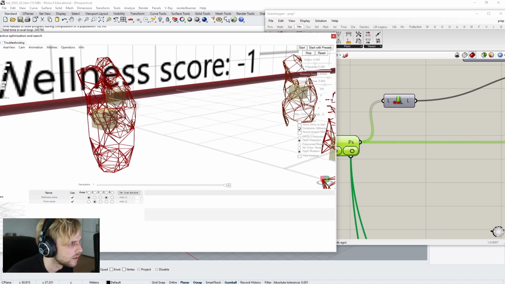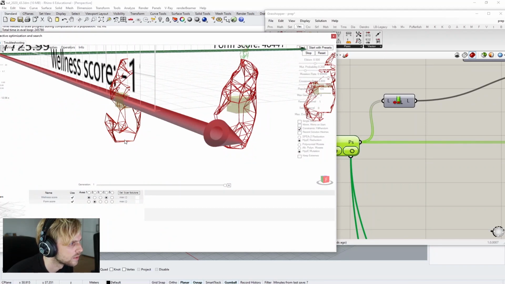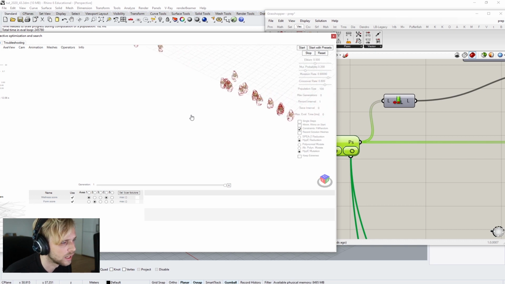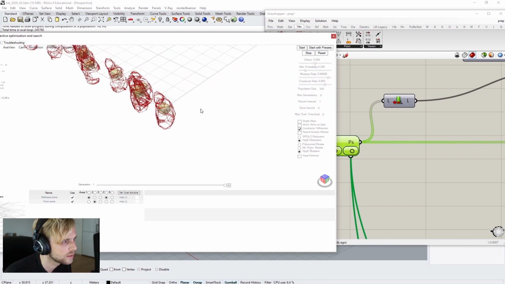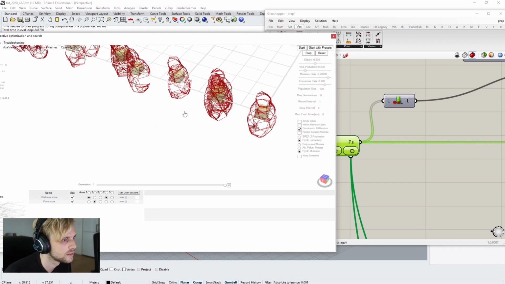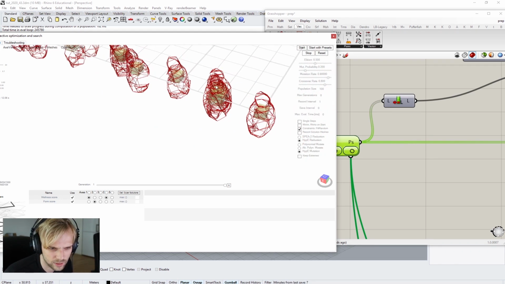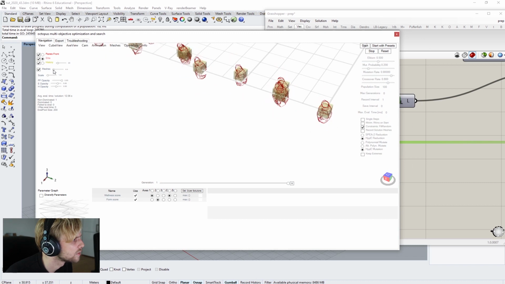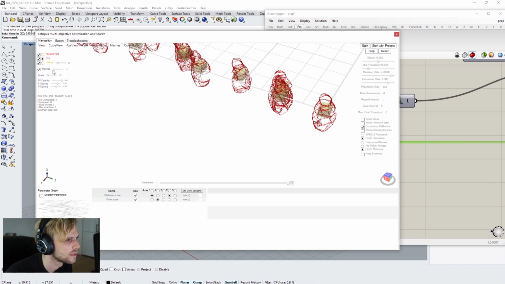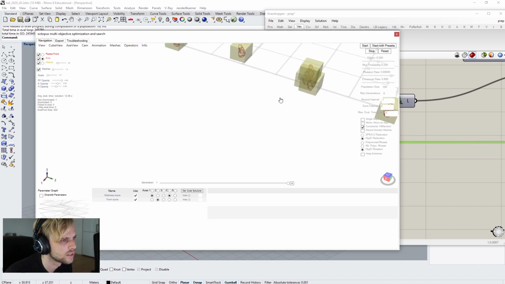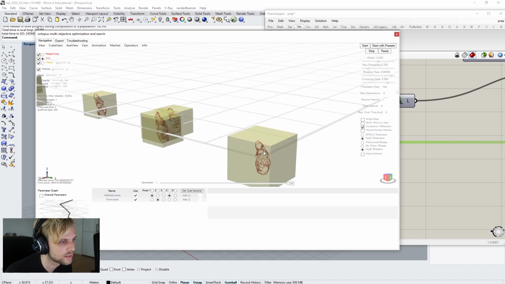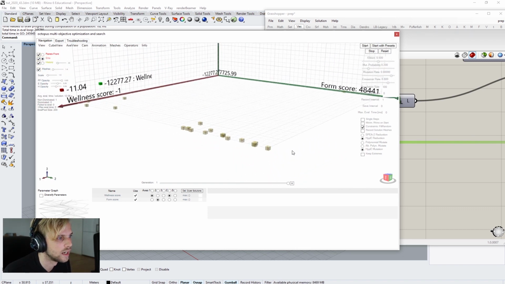And you can see this whole opening here that's not good enough, right? So that's the form score. The higher the value is, the better the distribution is. So here you have a bunch of meshes clamped in one place. You can go here and change the scale of the meshes to make them smaller, so that they're not so clamped. They're still pretty clamped though. Okay, so that is that, and this seems to be the best.